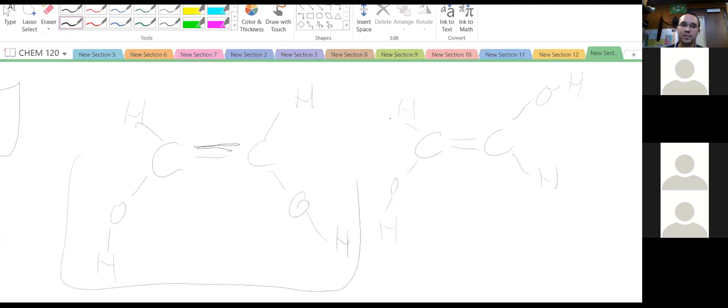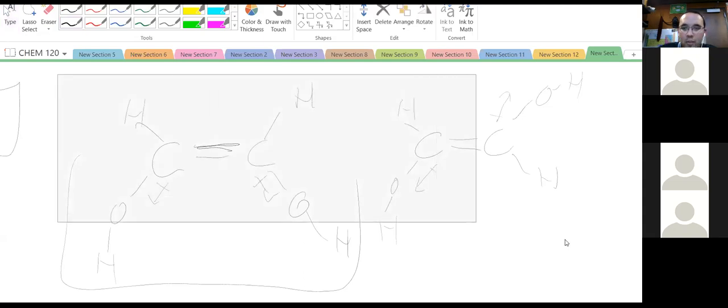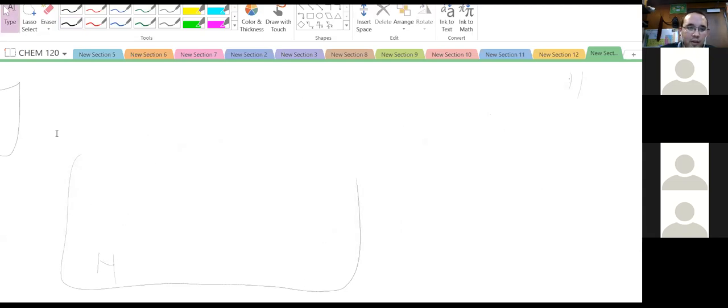I see. So if we have that double bond distinguishing the two molecules, would it mean that one of them would have more dipole than the other if it's not evenly distributed? In one of them, both of your dipoles are heading in this direction. In the other one, one's headed down and one's headed up. So you would have distinct dipole moments for each of these molecules. For sure. Mm-hmm.